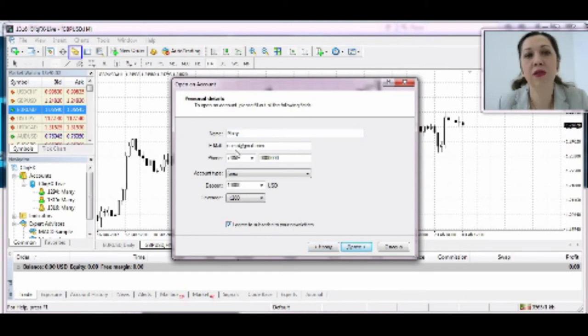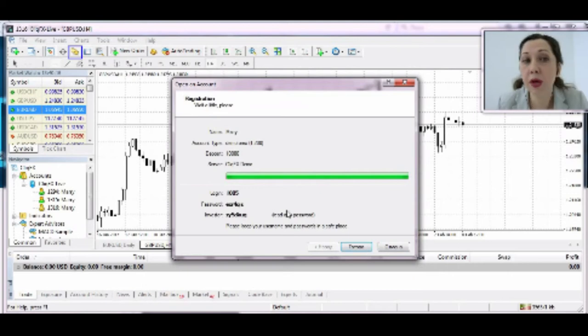Actually, nobody is going to send you anything on your email. Don't be afraid, no spam will come for you. All the news will be received here in the terminal. I will tell you. Next. Here we go. It's very necessary information, and you need to understand what it is.